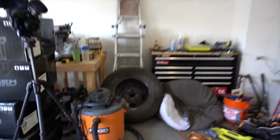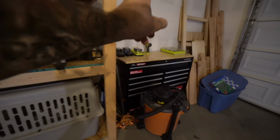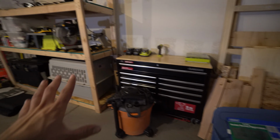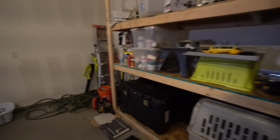If you remember all the crap that was just piled up on this side before, well, we built this in a day. It's over here. There's the ladders and gardening stuff. Everything is put away, and then this toolbox is kind of like the woodworking section, and there's a bunch of spare wood we have, but absolutely transformed from how it looked before.